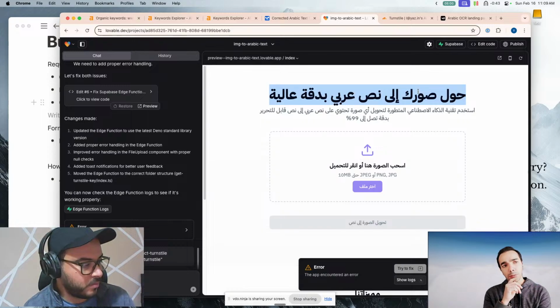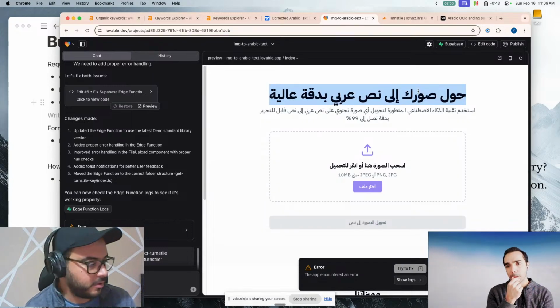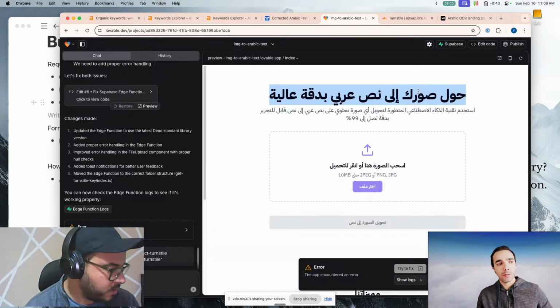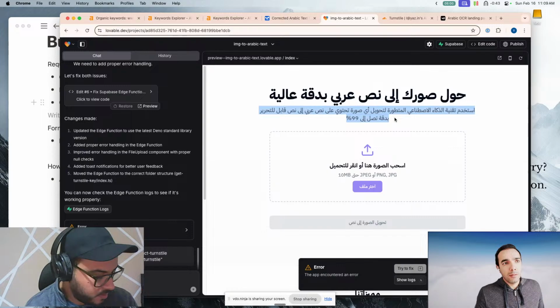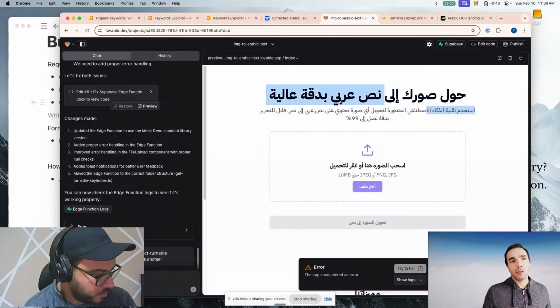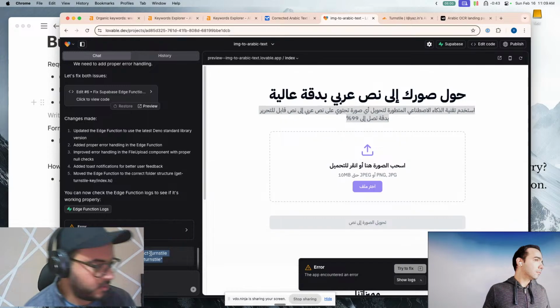The text might be in English. Well, we're assuming Arabic. I mean, the guy is searching in Arabic, but it doesn't necessarily mean the image is in Arabic. I guess we could add a drop down that defaults to Arabic, and then you can change it if you want.